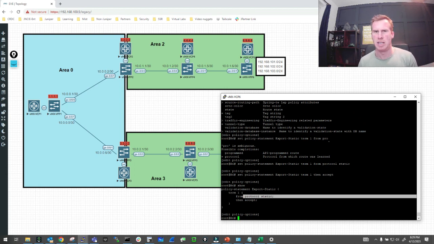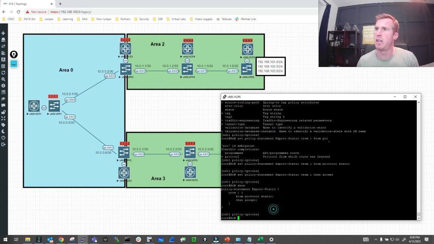You might want to filter on a particular protocol, UDP or TCP, or a particular subnet like 192.168.102. We might want to reject that but accept everything else. You can do that, of course. But here we are just going to say accept all static routes.